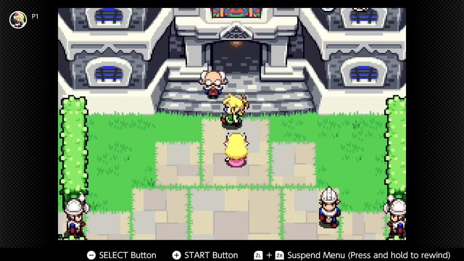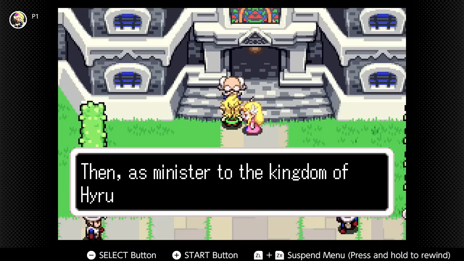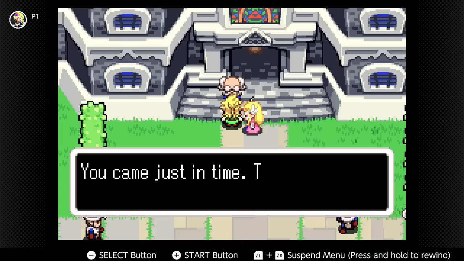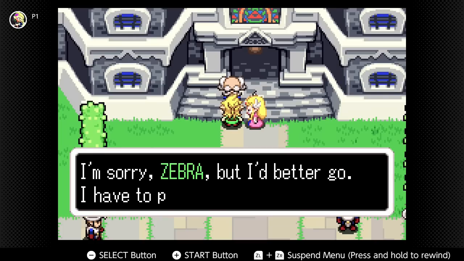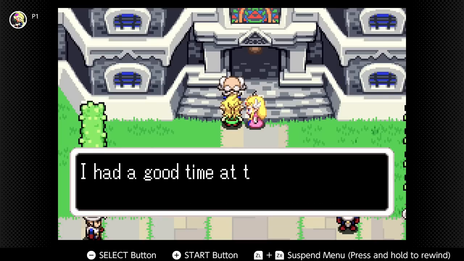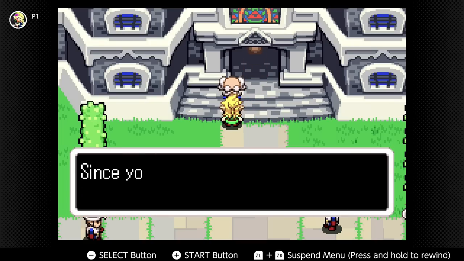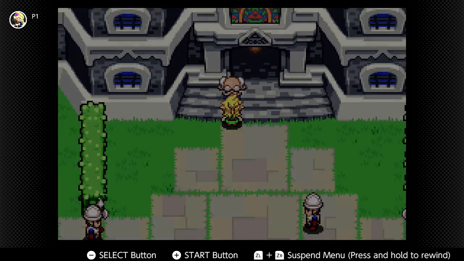We almost got this sword where it's supposed to be, right? Oh, Zebra, you brought the sword, did you? Then, as Minister of the Kingdom of Hyrule, I, Patho, accept this blade. You came just in time. The award ceremony will begin soon. I'm sorry, Zebra, but I'd better go. I had to prepare for the ceremony. I had a good time at the festival. Thanks for coming with me. My pleasure. Since you're here, Zebra, why don't you join us for the award ceremony?